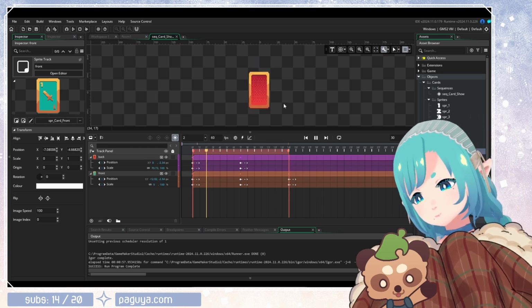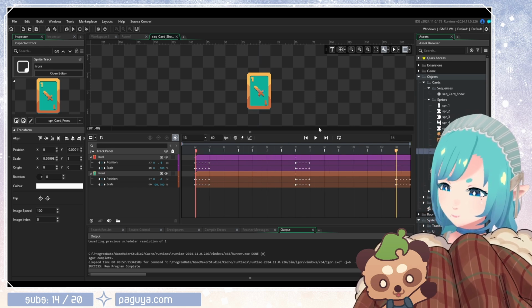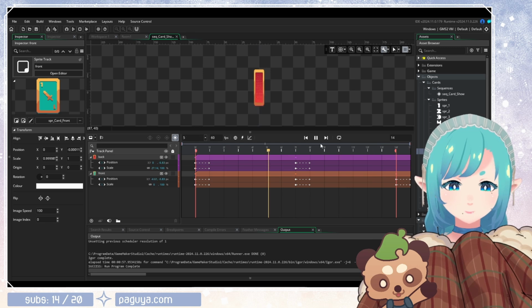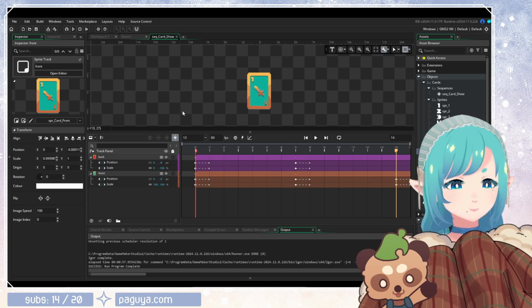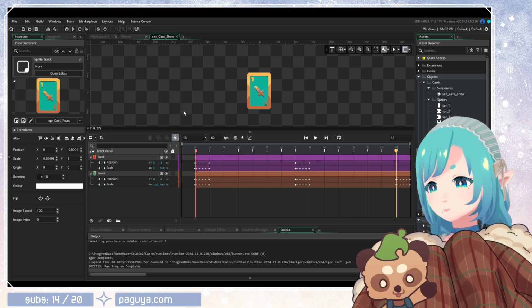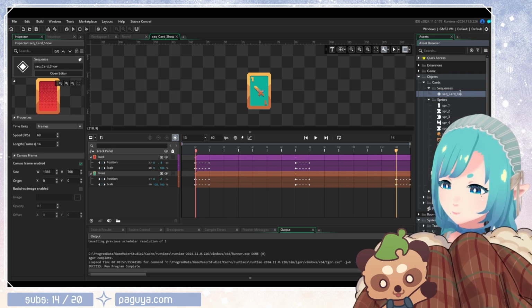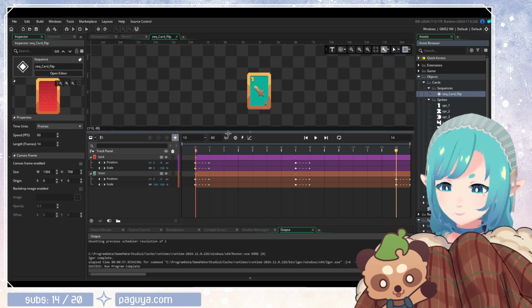I need to put... that might be fine. For speed, 14 frames is pretty good. So I'm gonna change this to flip. Okay.